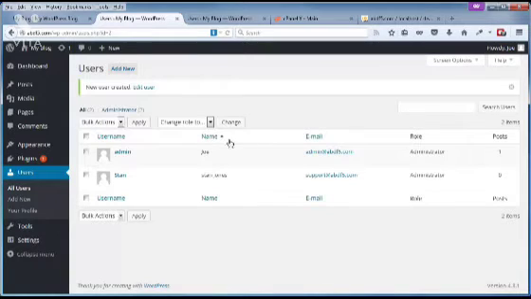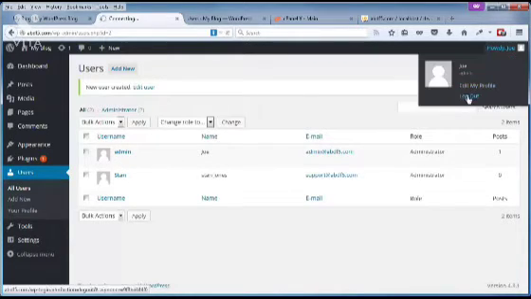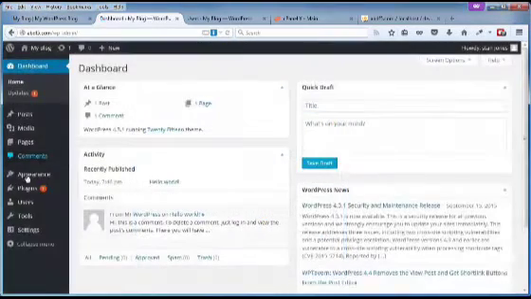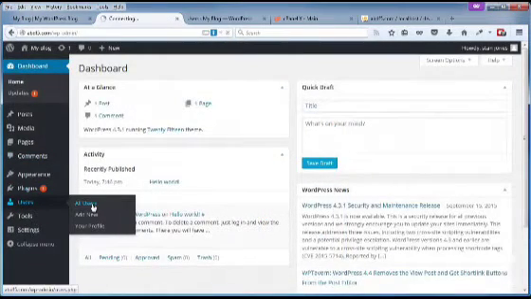Okay, so now we cannot delete this admin account because we're currently logged in as that. So what we need to do now is log out and then log back in with our new account. And now come back to users, all users.